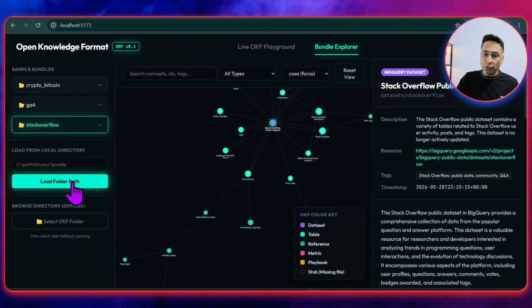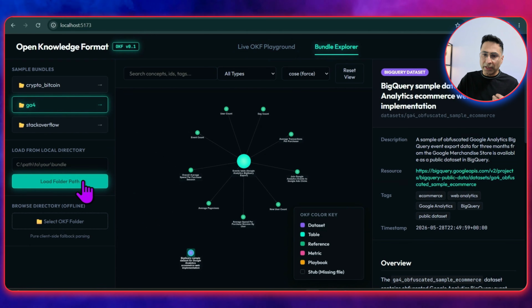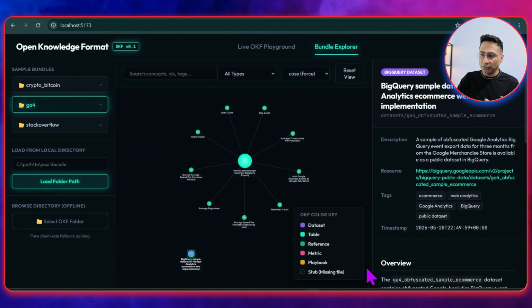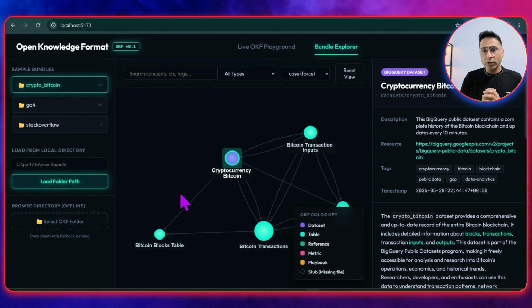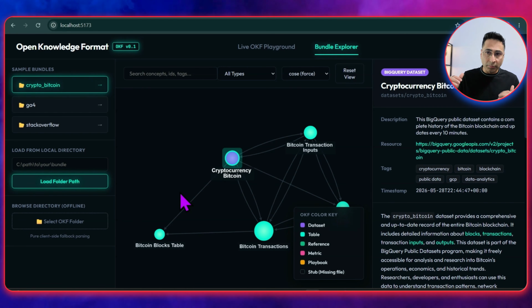And then you are also able to upload your own bundle, right? So let's say that you have created something in this particular format, and then you save it and you are able to upload that bundle as well, and you are able to see this as well. So that's really what Open Knowledge Format is all about. It's version 0.1, so it's really early. But I think given that this is a real problem in the industry, and this is a real problem when people are now building agents, context is obviously a real problem. I feel that we should all be paying attention to something like this. And that's why I decided that I should be making a video and sharing this knowledge with you.